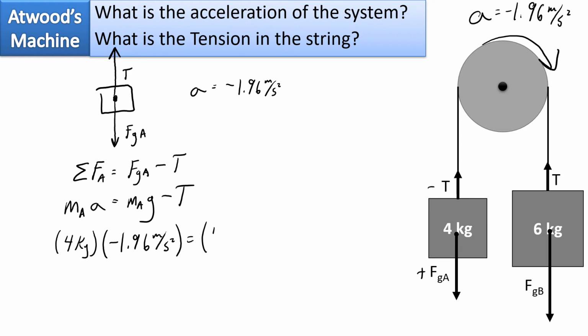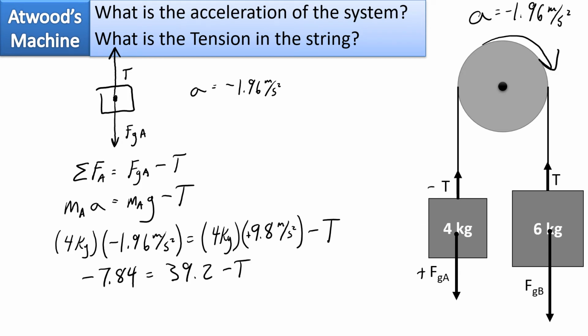The mass is 4 kilograms again, but now this is the force due to the weight, force due to gravity, times 9.8 meters per second squared. And I'm keeping this positive, again, because this is pointing in what we call the positive direction, the counterclockwise direction, minus T. And as you can see, we have one equation and one unknown, so all you have to do is solve.